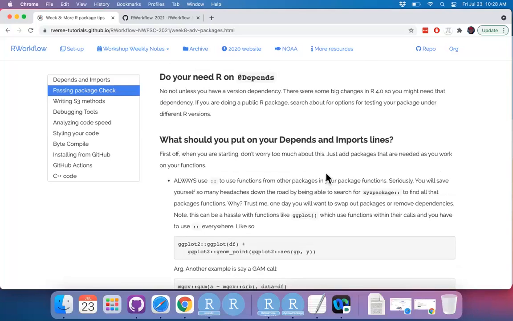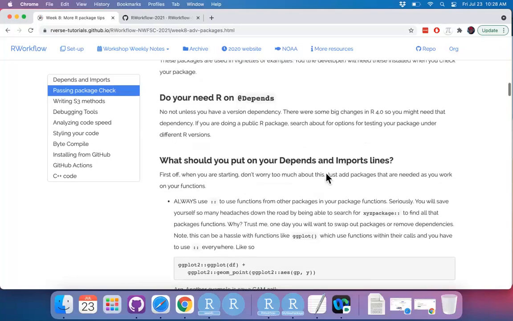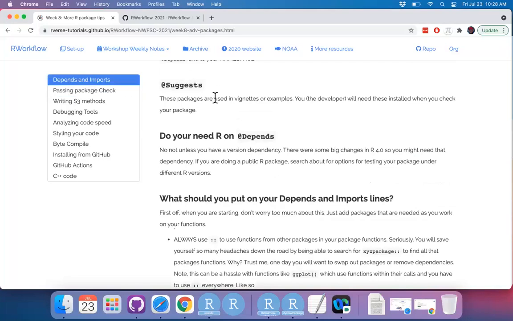So those are things like when you're running a check and making sure all the vignettes run, all the examples run, then you're going to need to have those packages installed. So you put those things on suggest, so that when R runs a check, it knows it has to have those things there in order to run your examples and your vignettes.